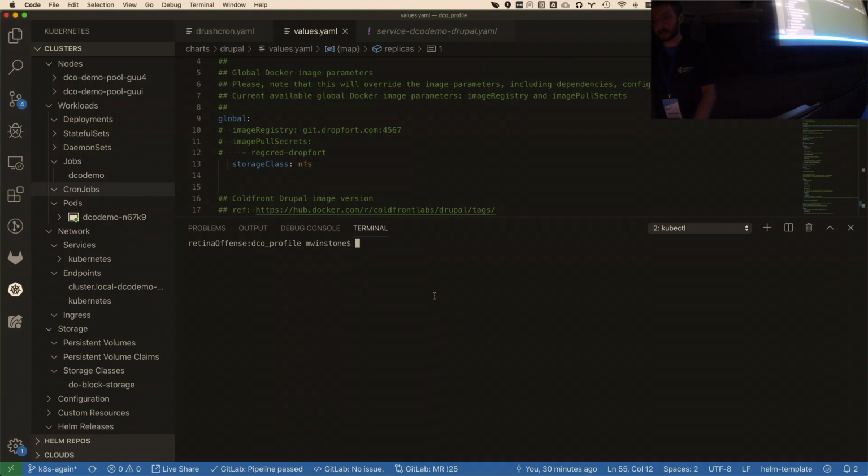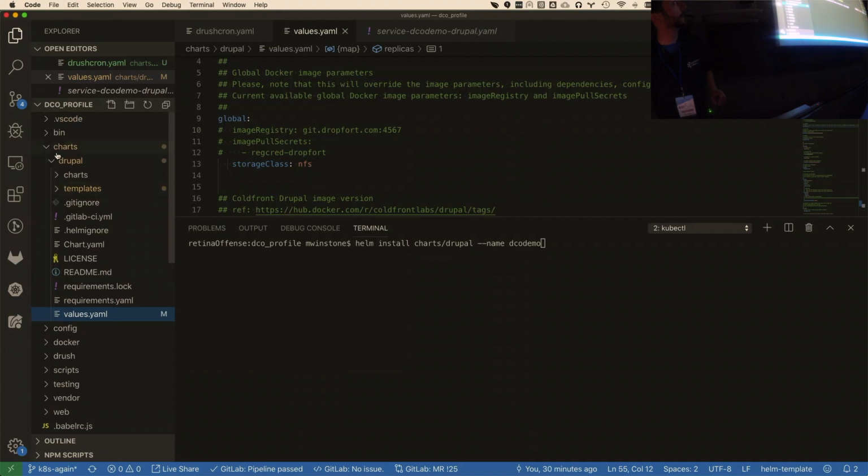Okay. So to install my Helm chart, that's too big now. Okay. I'm going to do helm install charts/drupal. If I look at the files in my local instance here, I have a directory called charts, and I define my Drupal chart. There's all the chart stuff in here, which we'll get to in a second. Instead of looking at the remote repo where Drupal stable is, it's going to read from my local and then deploy it.